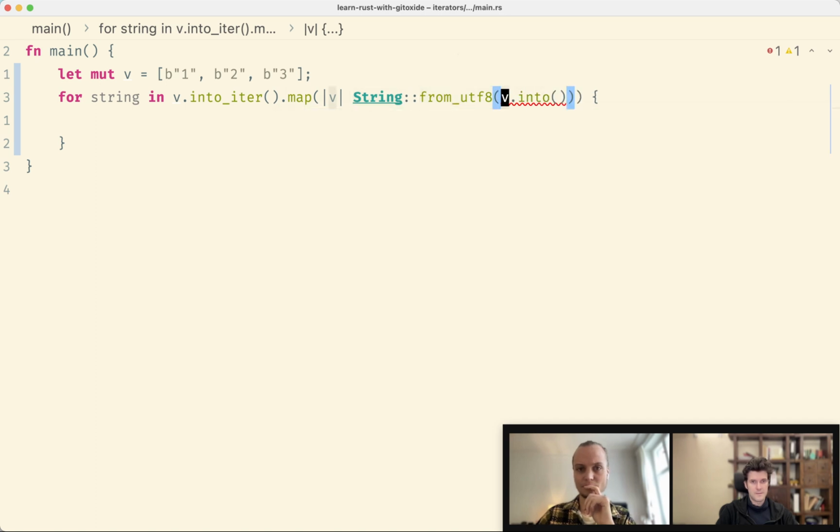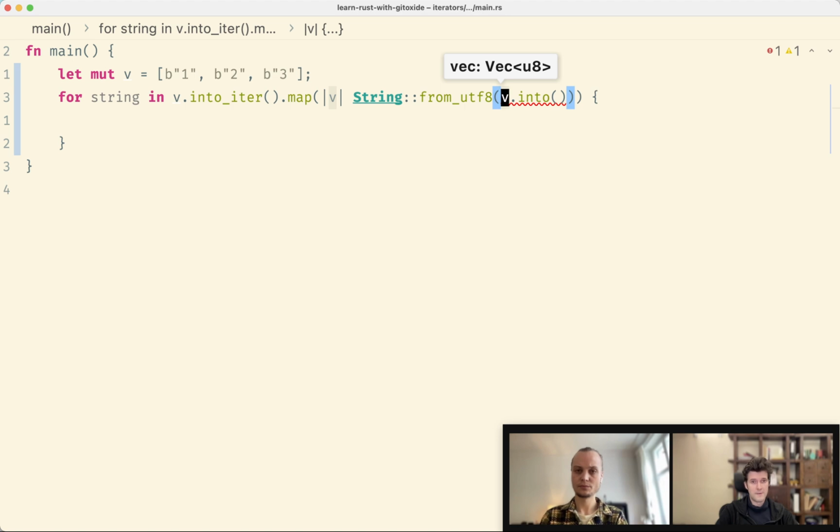Like that. Okay, this into, it doesn't like that, so I try to convert these byte strings into a vector, so that I have something that I can try to decode as UTF-8. This is what from UTF-8 does.